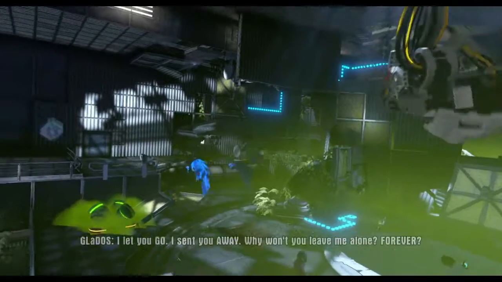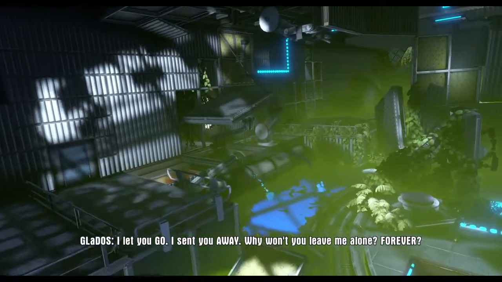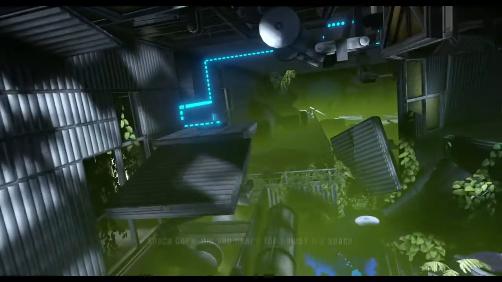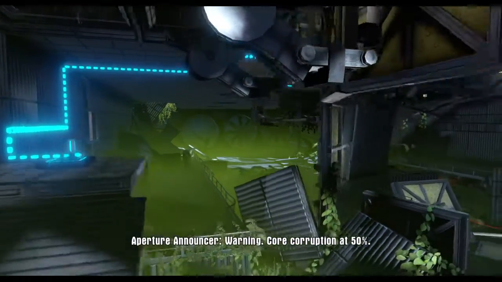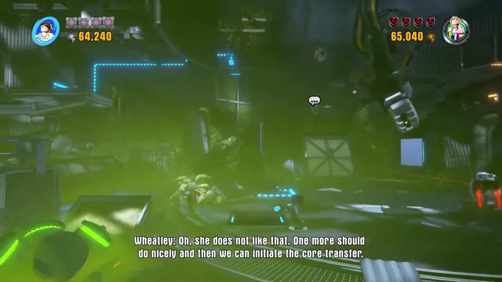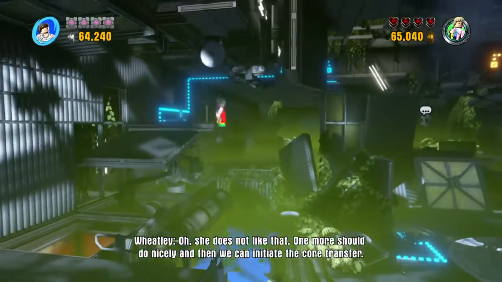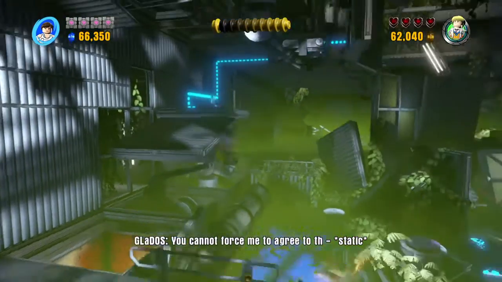Second hit. 50%. Ooh. I sent you away. Why won't you leave me alone forever? Warning. Core corruption at 50%. Well, you do try to kill me every time I turn up. Yeah. One more should do nicely, and then we can initiate the core transfer. You cannot force me. Oh no.